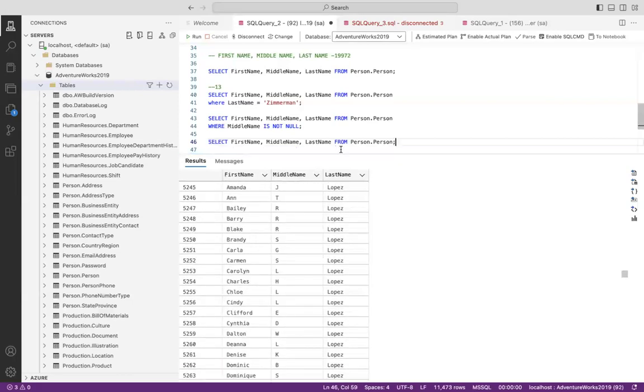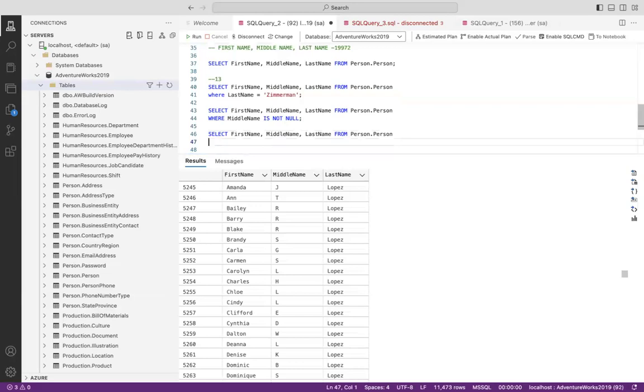So I'm just going to paste this again, and I'm going to write a where clause. Basically, my where clause is just saying only return records that satisfy this condition. Which means that if the condition is not satisfied, please do not return that record.